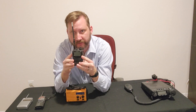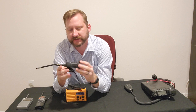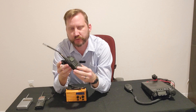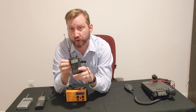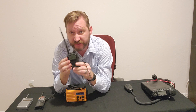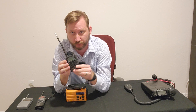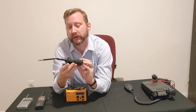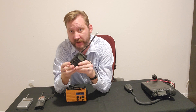This is the very first ham radio I ever bought — a Yaesu VX7R. This is a tri-band radio: 2 meter, 6 meter, 70 centimeter. It's waterproof. I've had this for about 12 years and it is indestructible. I have thrown this thing out the window and dropped it off roofs and it will not die. They are discontinued, but when you can find them they're about $300.